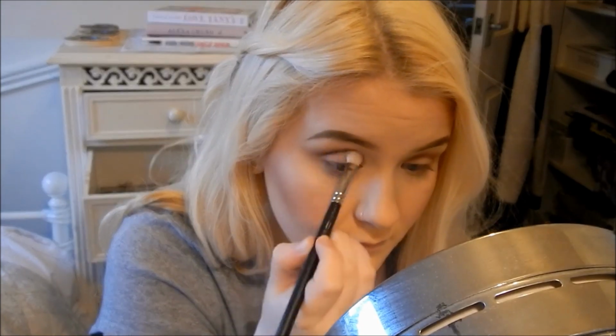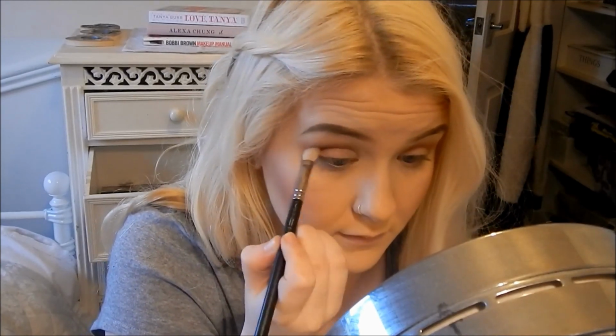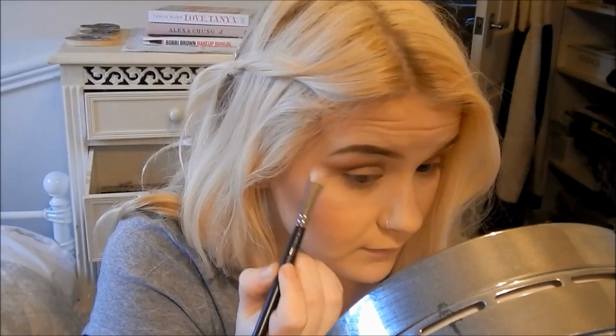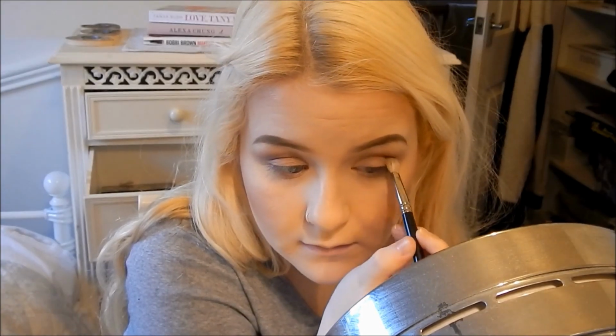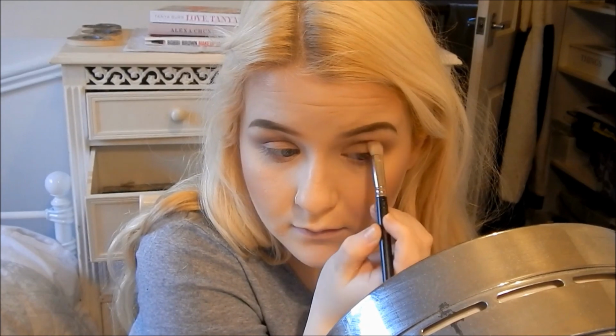Right, so then I'm blending that in, and now you can see I'm using the 217. So this is a bit smaller than the Zoeva brush. It's just going to blend it a little bit better, and it just gives me a cleaner brush. So I'm not getting any other colours from the other brush. And I'm just blending that through the crease as well. So you can kind of see that I've slightly winged it out.